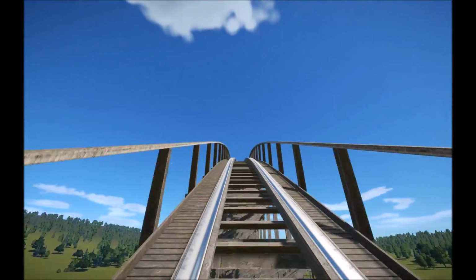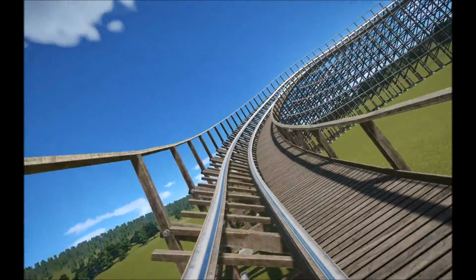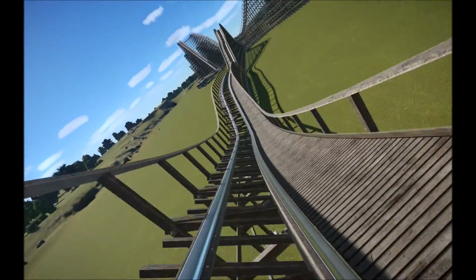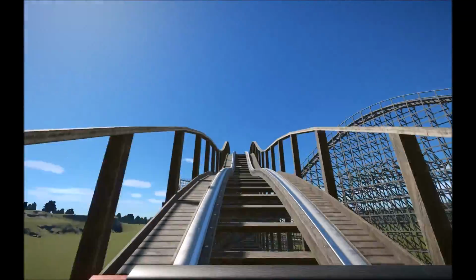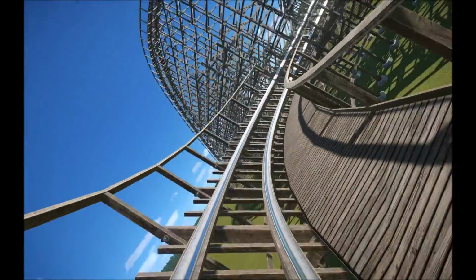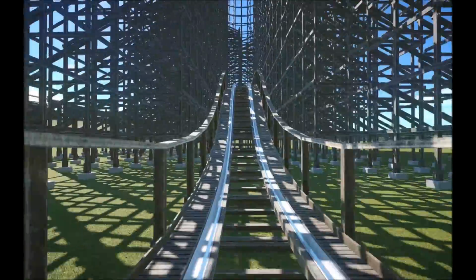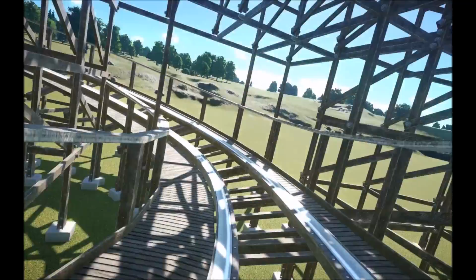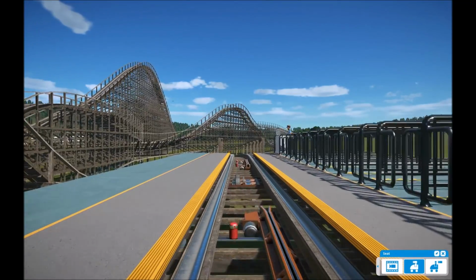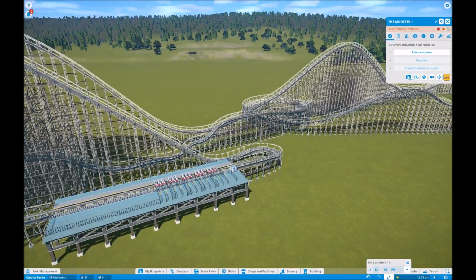Now there's that little dip that we put in just by lowering that second hill. Another little dip into our overbank curve. Nice and smooth through here. Second dip we put in, another dip to our double uphill, and down into our helix with the head choppers. Back out of our curve to our brake section, our double down, back into the station where we brake and slowly roll into the station. Nice. I like that, and that's a pretty cool ride.